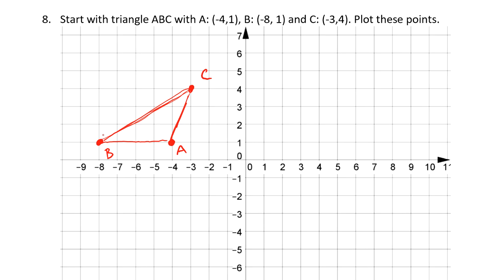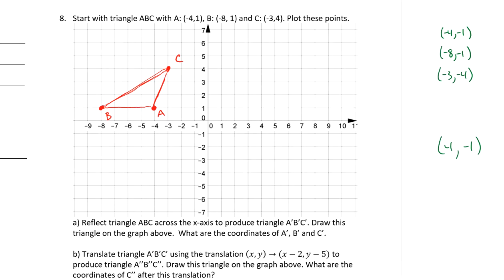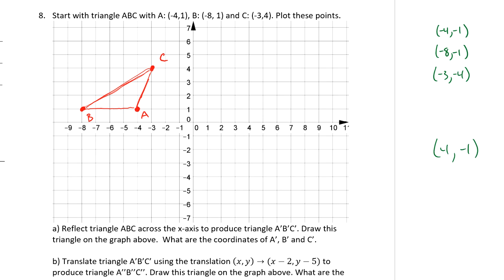And I'm asked to do a couple, I think just two translations of this. The first thing I'm asked to do is to reflect this triangle across the x-axis. So if this is the x-axis, I'm going to reflect this across x. So it's going to go down this way.